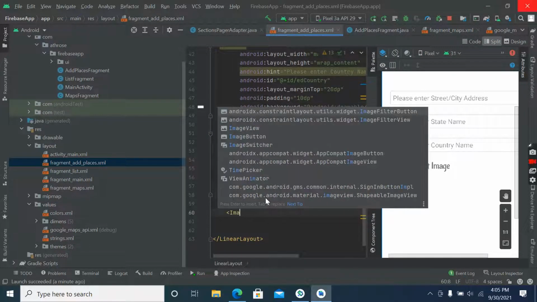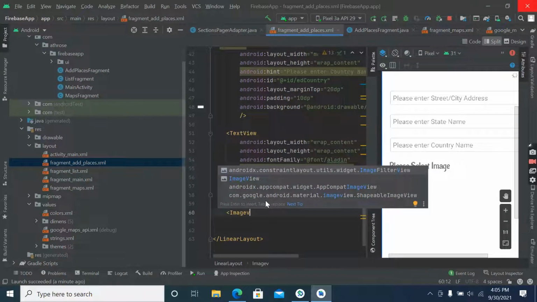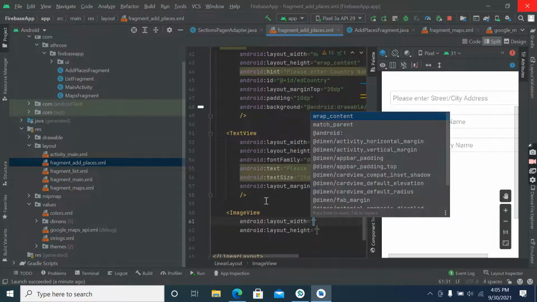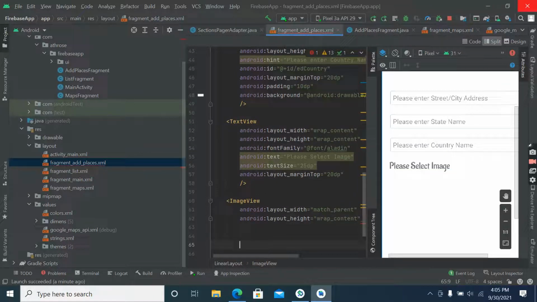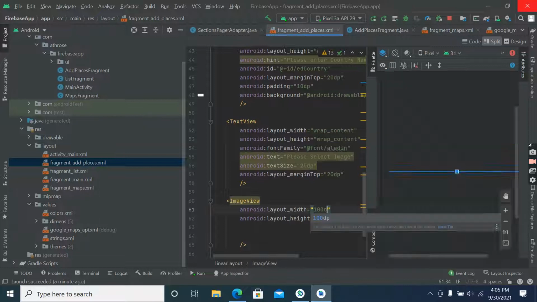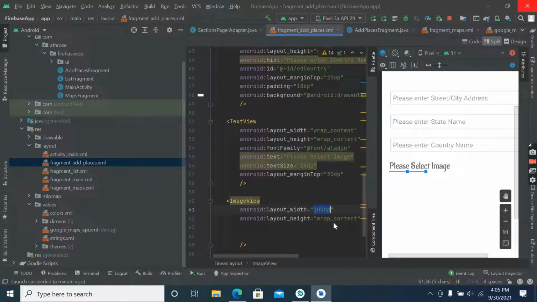So here, an image view. Let's provide a height and width. The image can be big or small, so we should provide a fixed size.